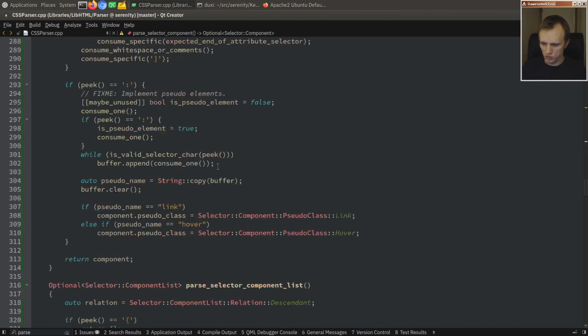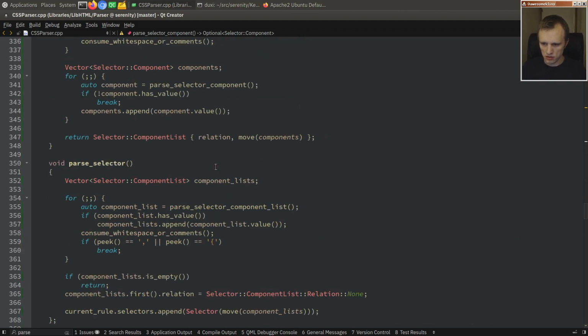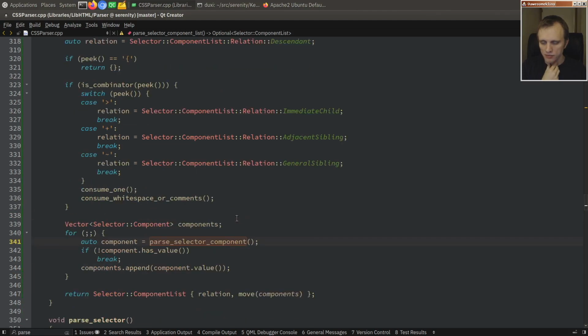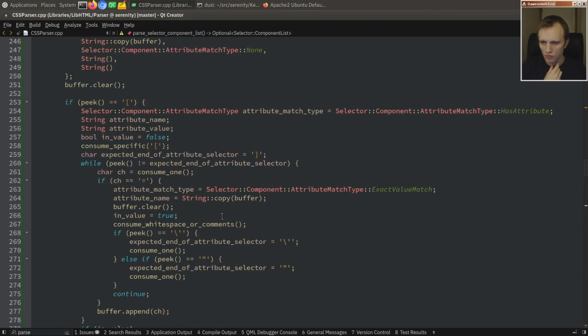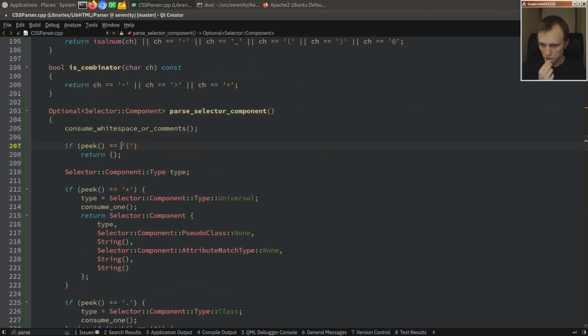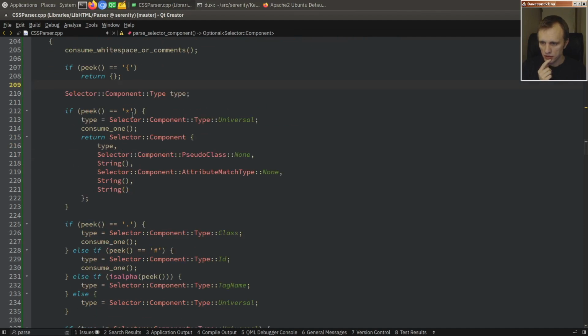Now, why exactly are we being so silly? Parse selector component. Isn't this what we would encounter?